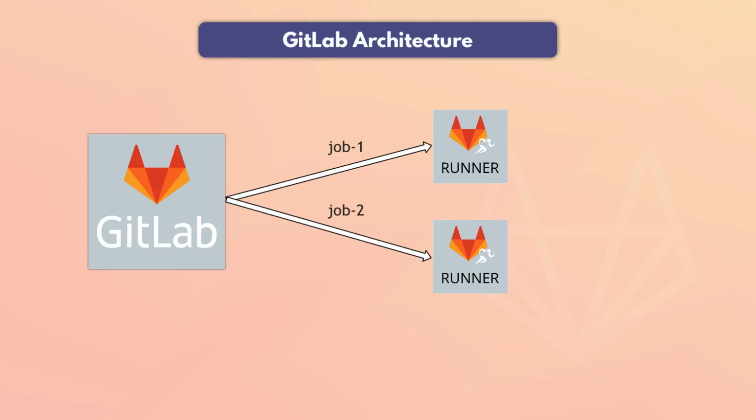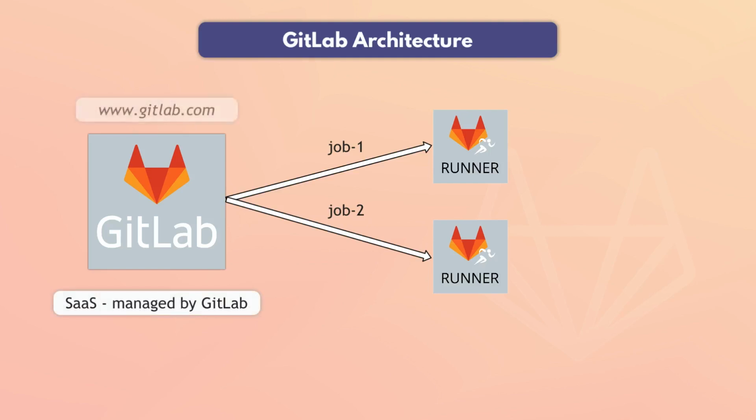Now, who manages the GitLab architecture? With GitLab, we have two ways of using it. GitLab itself offers a managed GitLab instance, which is gitlab.com, that you can use to build your projects, just like you can host Git projects on gitlab.com. So that's the software as a service platform that GitLab offers. And it's managed for you by GitLab engineers. You don't have to set it up or do any kind of configuration. So this software as a service platform is the GitLab instance.